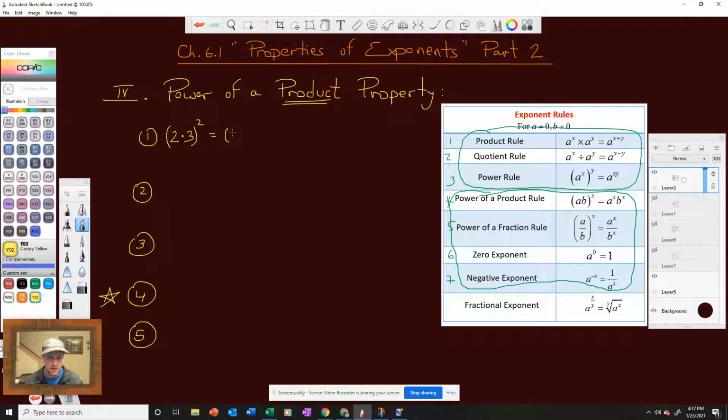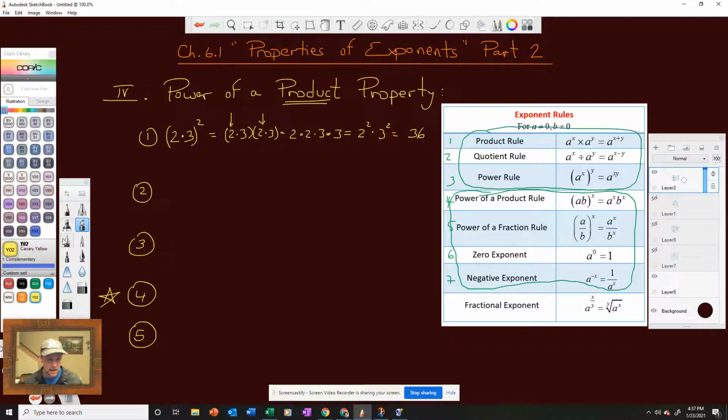If I were to expand it, it would be 2 times 3 times 2 times 3, right? Which is basically 2 times 2 times 3 times 3. Remember, when you multiply, it doesn't matter what order you do it in. So I'm taking those 2 2s and putting them in the front, and the 2 3s and putting them in the back. Now that, of course, equals 2 squared times 3 squared, which equals 4 times 9, which is in fact 36, as we said.